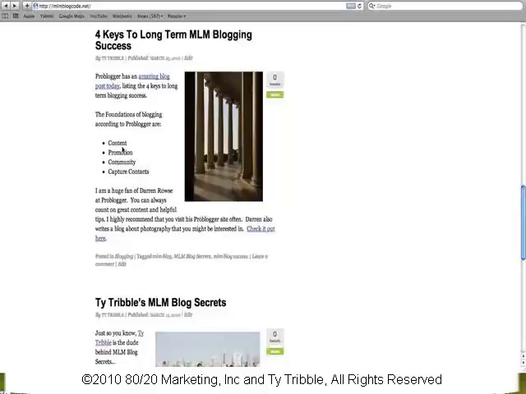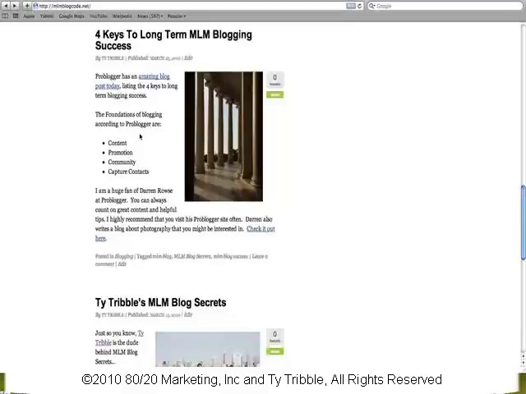Now, here's 4 topics that I could write about on my blog. If you're just getting started, it might take some research. It might take purchasing MLM Blog Code, where we talk about these 4 fundamentals in more depth, and learning about it and studying it before you're ready to do this. But here's what's cool. There's 4 separate ideas for specific blog posts, and maybe you could create a 5-part series. Based on one little socially proven blog post that you posted on your blog, there could be a month's worth of blogging 5 days a week.